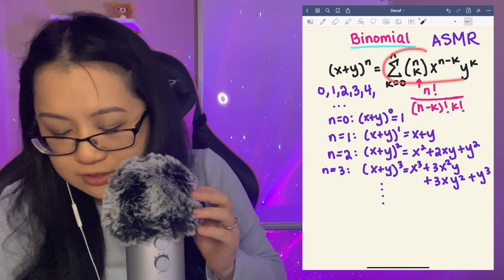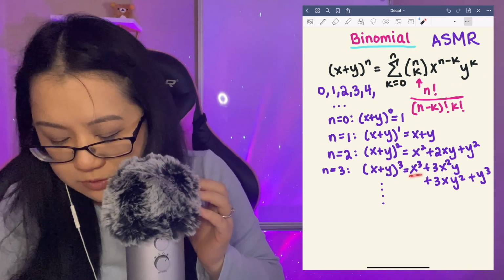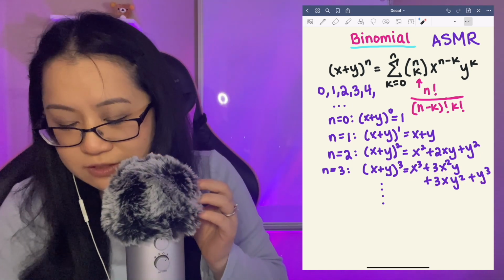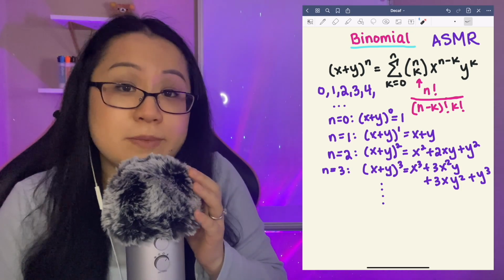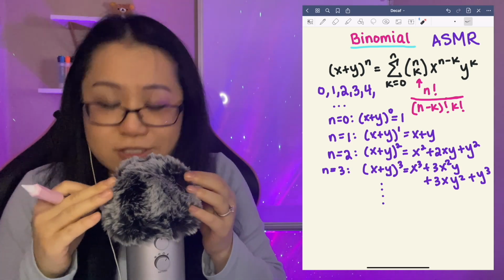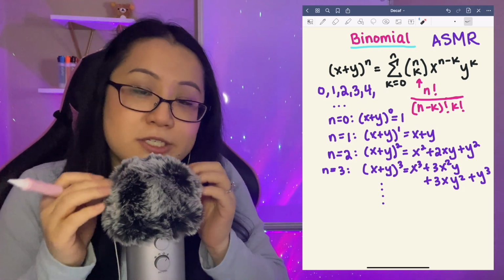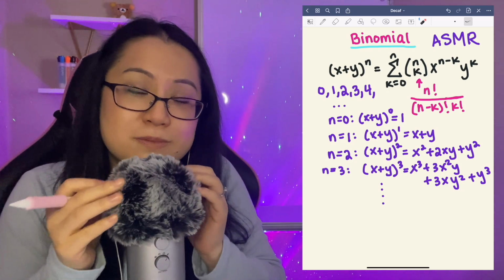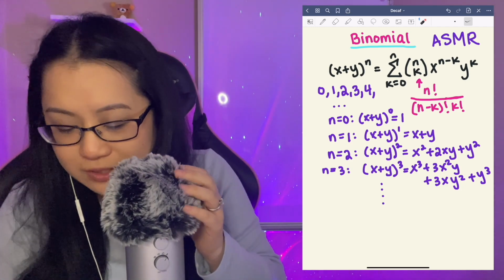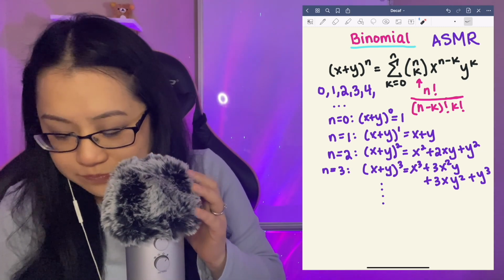So this is our shortcut, and right now it's not too bad. For n equals 3, we have 4 terms, so it's not too bad, but this gives us a methodical way to expand out something much more complicated and time-consuming, such as x plus y to the 10th power, for instance. If you want to just sit there and do x plus y times x plus y times x plus y 10 times, it'll take you quite a while. So at least this gives us a sense of what the terms look like here.